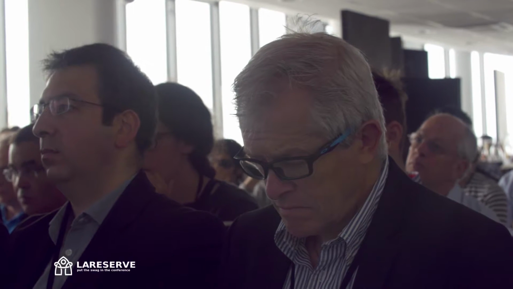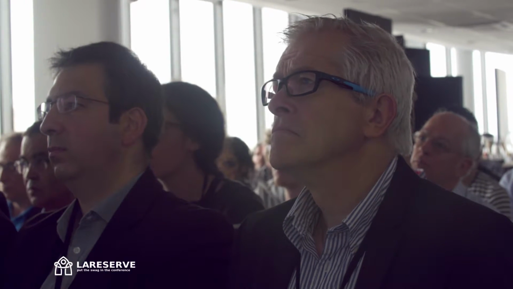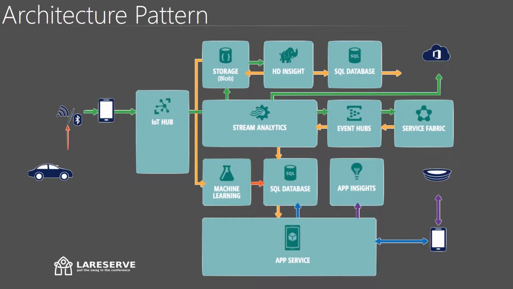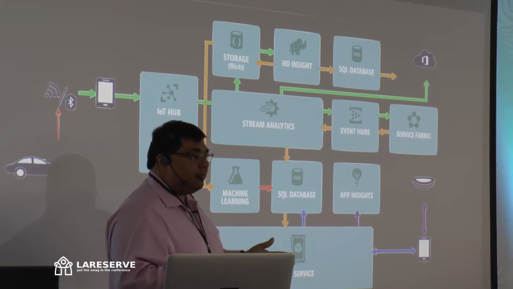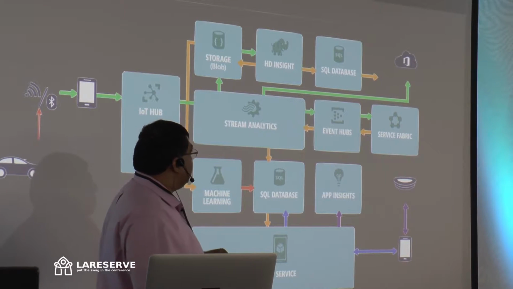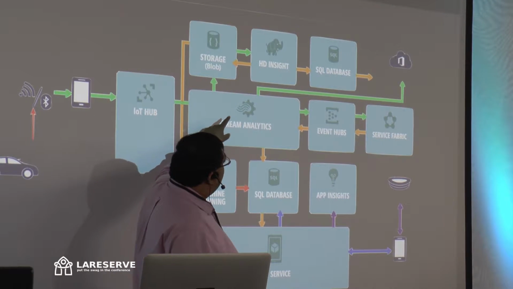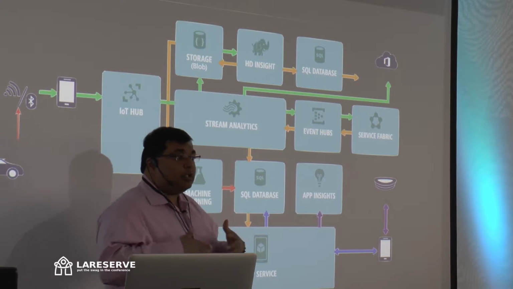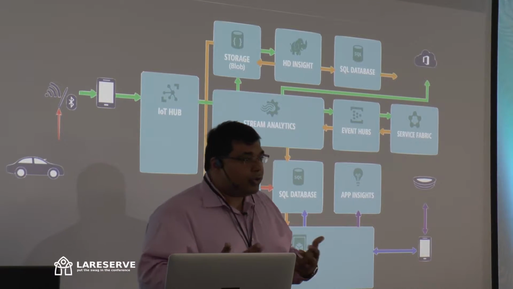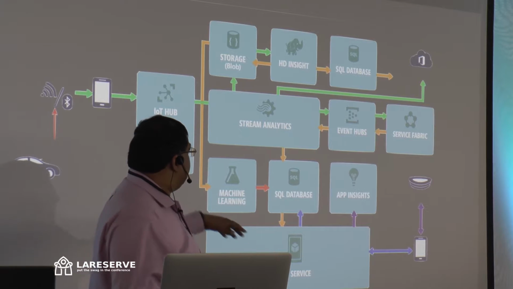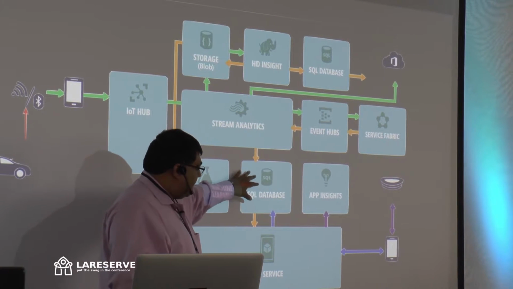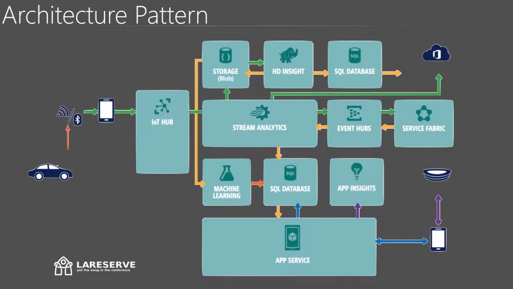Some of that data all goes into Stream Analytics, and Stream Analytics acts as a director for where to send that data next. So the data goes off to storage so that you can permanently store all the data from all the users who are using this application. It actually goes off into Power BI directly to give you live updates of what's going on for the users in your system. It goes directly into a SQL database where it can go for other processing. And then it also gets processed in machine learning.